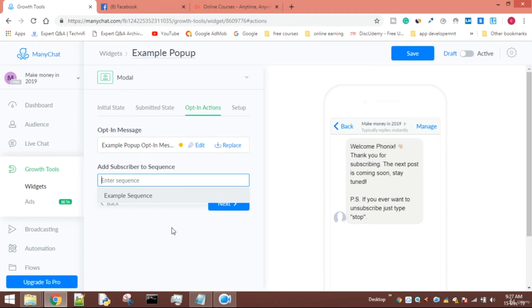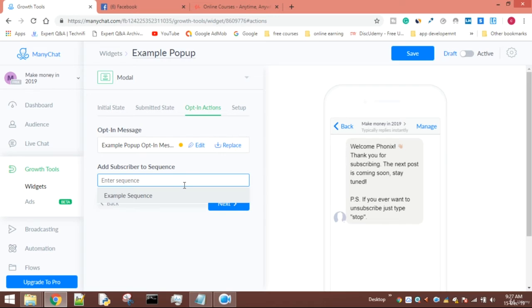Okay, so this is the example sequence which is already available. So if you want to add a sequence, then first of all you should be creating the sequence. I'll be showing you guys how to create a sequence, and then you could add that sequence over here. Okay, so remember one thing, that you could even add sequence over here. I'll be showing you guys in the future classes that you could create sequence, and you should be knowing how to add that.